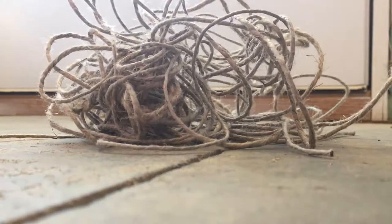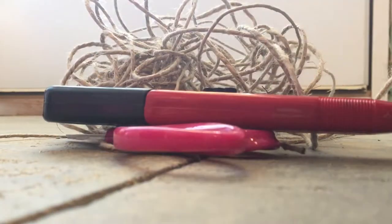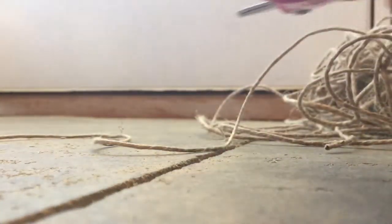I apologize for the intro being so long, but what you'll need is string — this is optional — and either scissors or box cutters. These would be for most of these; string depends on which one you're doing. Scissors or box cutters are for all of the first two I'm going to be showing you. These two are things you just may have at home. The other ones are actual DIYs.